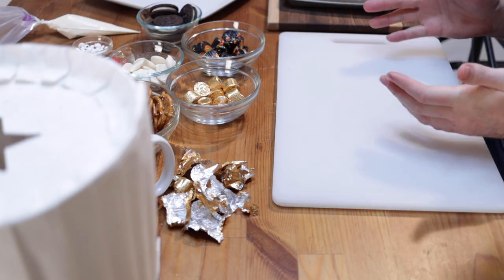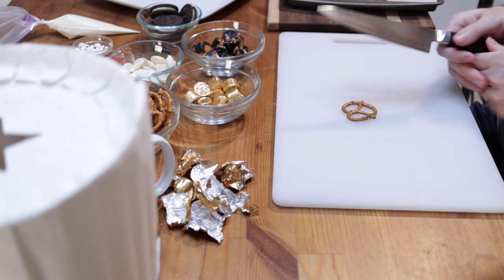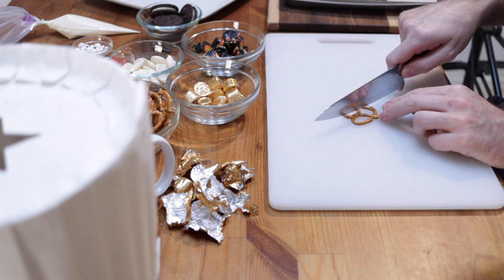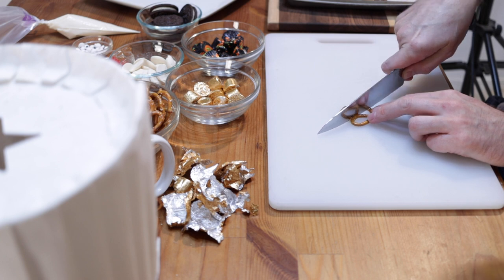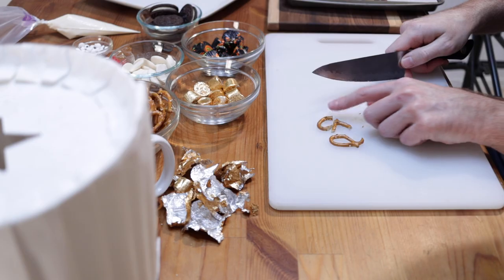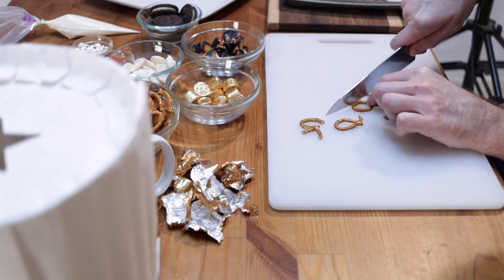Now to make the antlers, what we need to do is we're gonna take a pretzel and we're gonna just either break them or cut them in half. I like to just try to cut them right down the middle, and sometimes you're not gonna get a nice piece, but you want kind of a full piece like this, even though it really doesn't matter too much depending on the look that you want. But I like to try to get a full half piece.